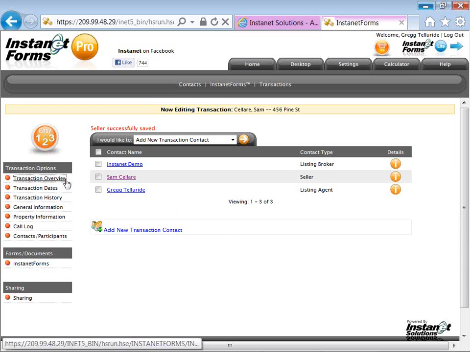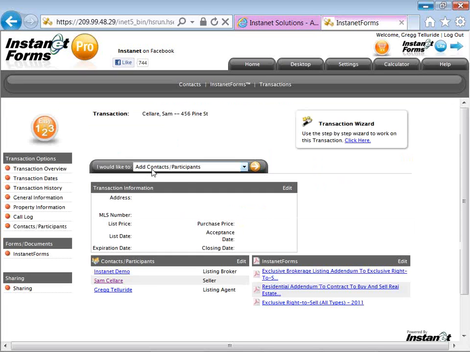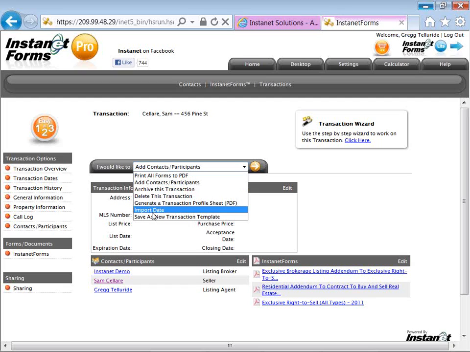Back to the overview. Maybe now you want to import data into your file. Maybe there's an old MLS. It could be sold or expired, withdrawn. All these different status types are available to import in. Maybe you can copy in some tax ID or something from public record. But you've started your new file. You've got that file going.